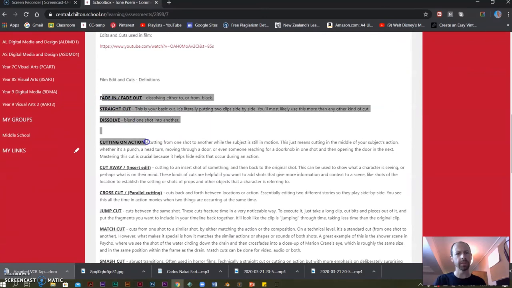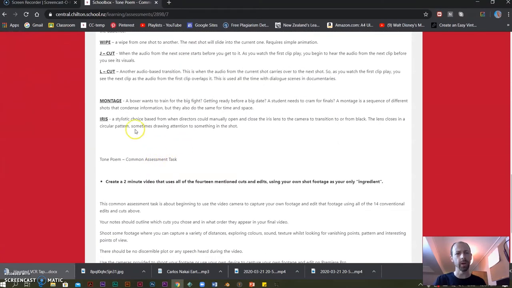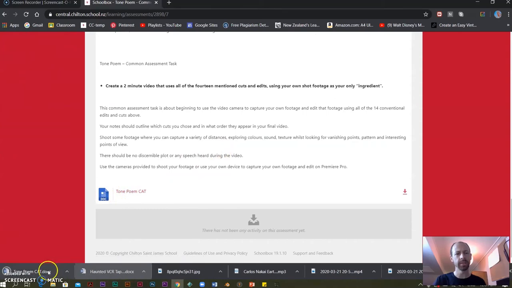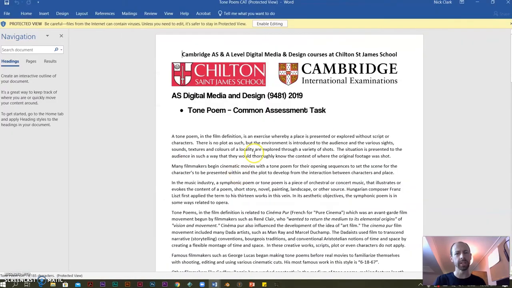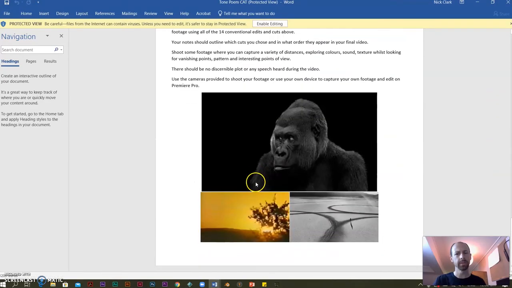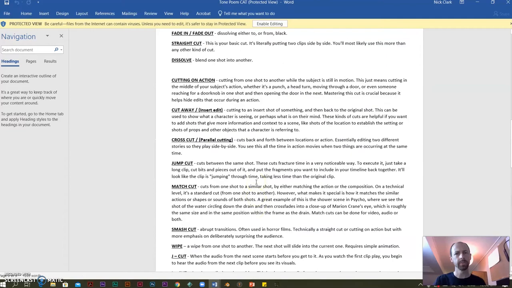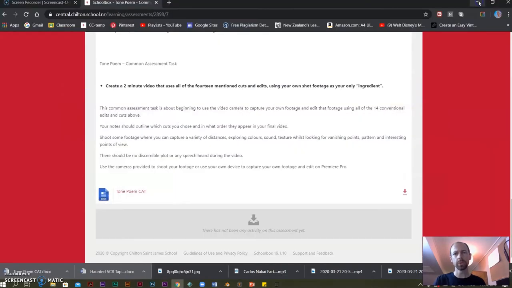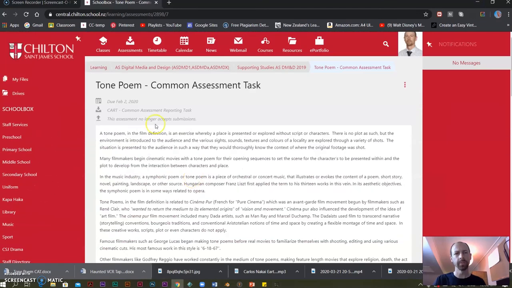Fade in, fade out, straight cut, dissolve, smash cut, wipe cut, and so on. And again, the downloadable document, which explains what I'd like them to do and how I'd like them to do it. So that's not totally straightforward, you see.